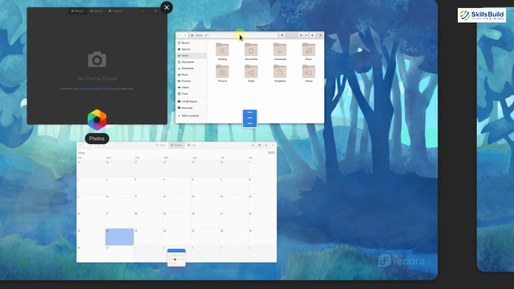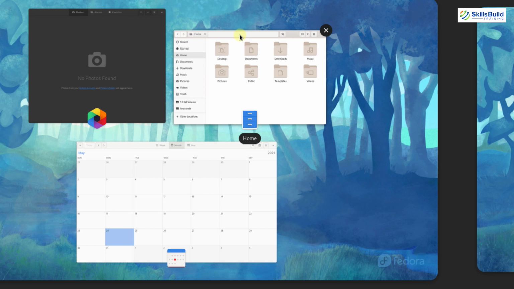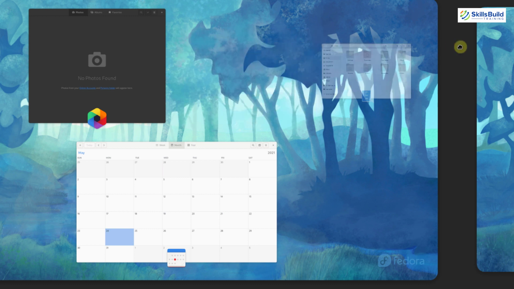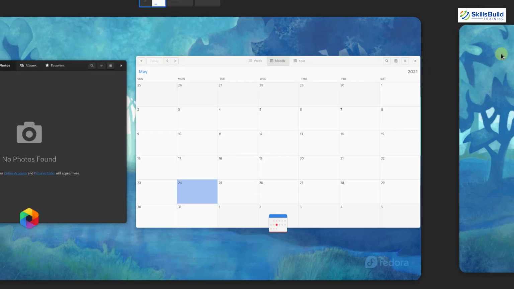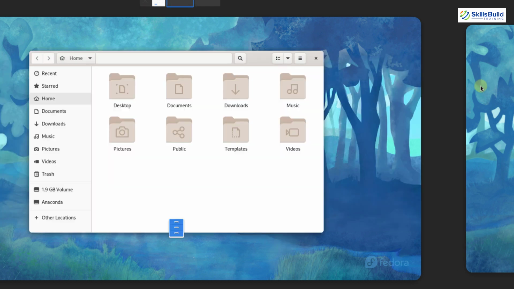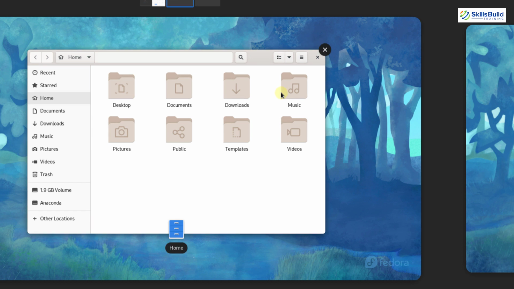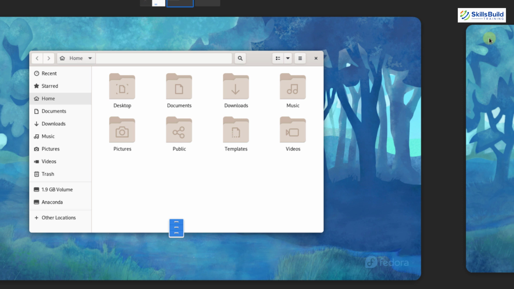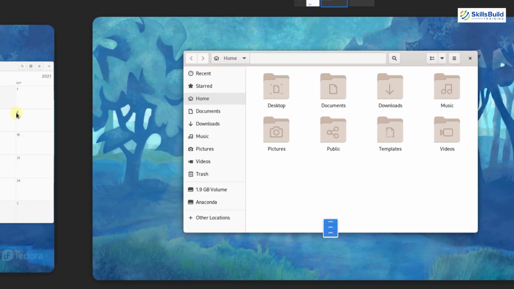And now if I want to drag and drop some application in my other workspace, I just need to click on it. And after that, I will drag it and I will drop it into the other workspace, just like that. So as I have told you, we have workspaces in horizontal. So if I click on this workspace, here you can see that they are shifting in a horizontal style. Earlier, they were available in a vertical position, means they were on top of each other. So I will go back to my default workspace.